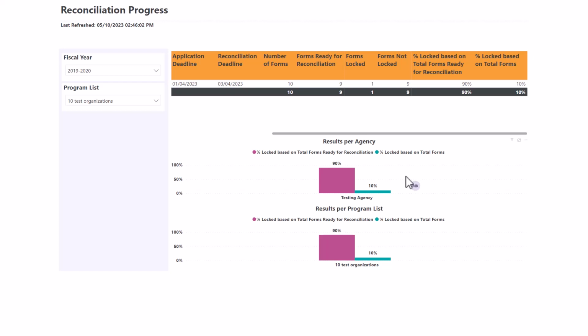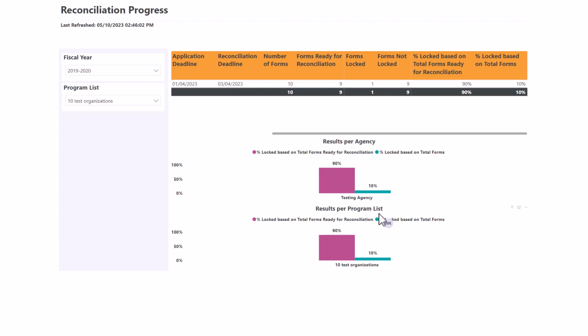This particular report can be useful for staff overseeing, for example, all programs within a granting division. So if you have a director of granting or a manager, to better understand what the aggregate status is of all programs within a funding agency. And for example, some funders have released funds in installments and need to know quickly how many organizations for a specific year were not reconciled. This report would allow you to do that quickly at an aggregate level.